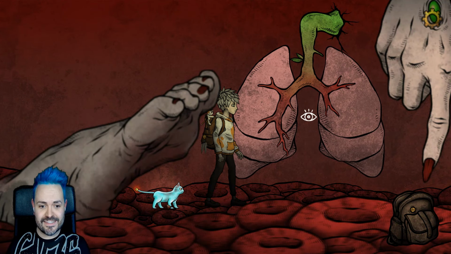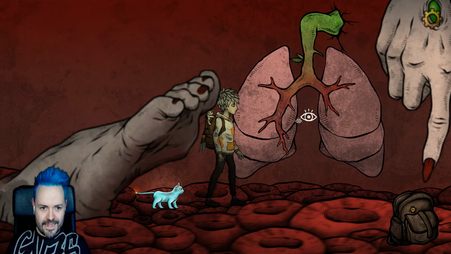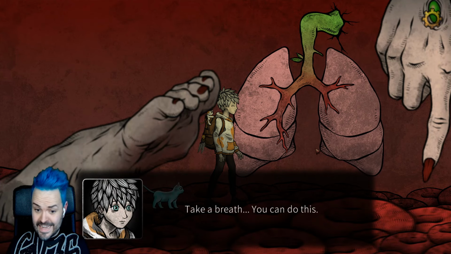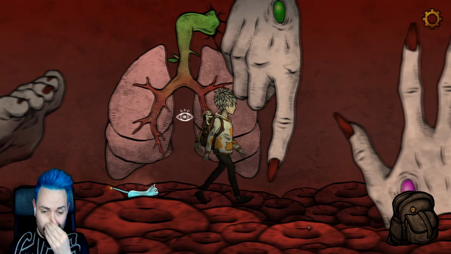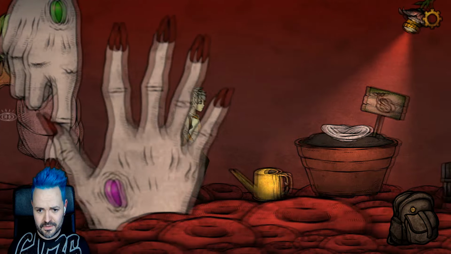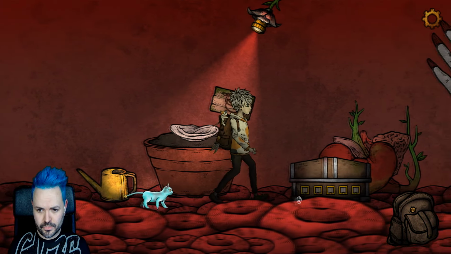We've got to call the kitty something like Luna. I think that's going to be the kitty's name, because I don't think they have a name yet. So, for now, Luna. Take a breath, you can do this. Oh, they are following me, I love it! Okay. Oh, I stopped, there we go.